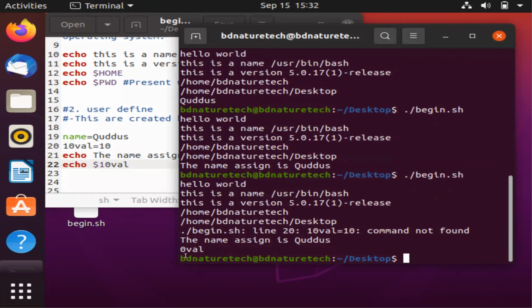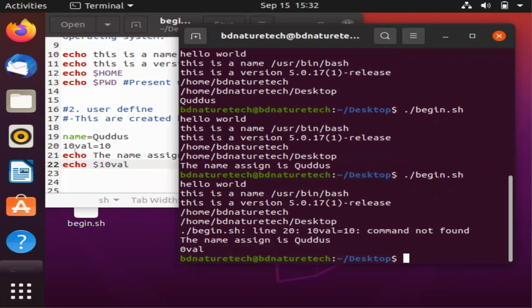When we execute this, you can see the output we got is 0 val, which means that we only got an output for the statement, but not the output of this variable.